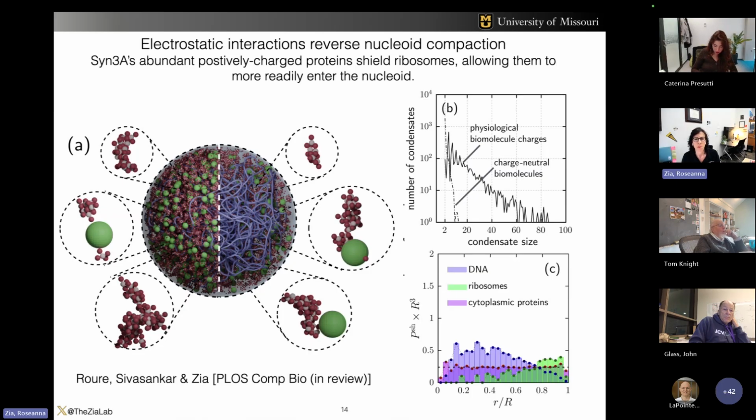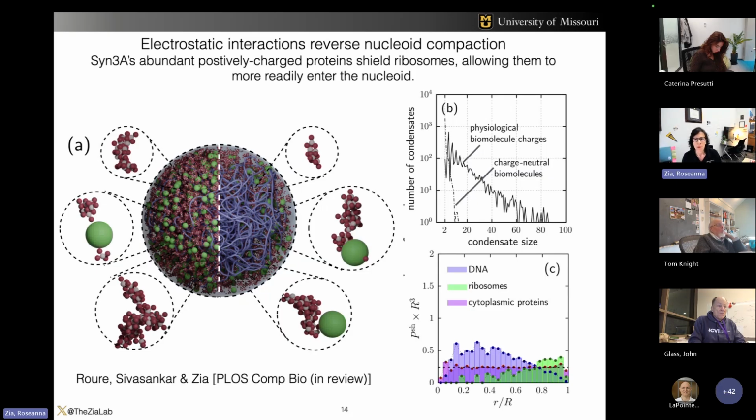And there are several exploded views shown around the main cell to illustrate the range of composition and the size of these condensates. These sizes and compositions are analyzed in the plot at the top right alongside the uncharged system, and unsurprisingly, electrostatic interactions drive formation of small, medium, and large condensates. Some are proteins only, and others are proteins bound to ribosomes, which is an effect observed in other bacteria, in fact, in the study that we did recently on E. coli. So what's interesting is now negatively charged ribosomes are present deep within the negatively charged nucleoid.